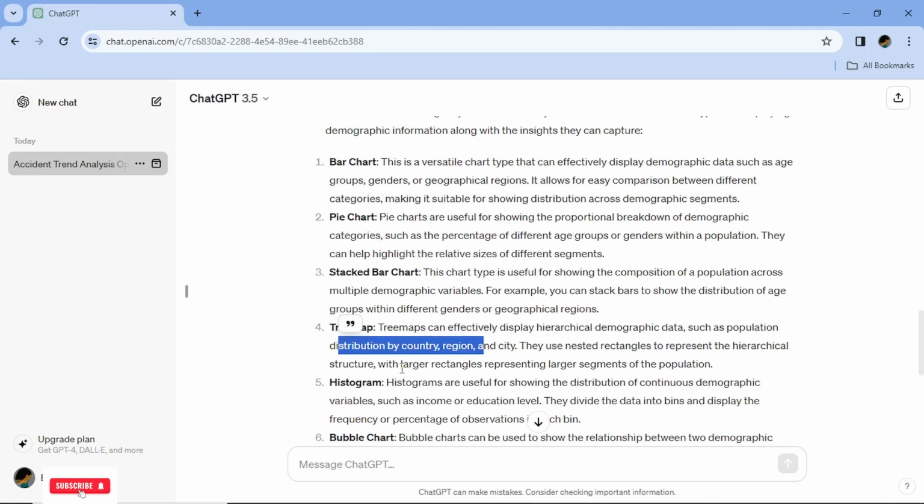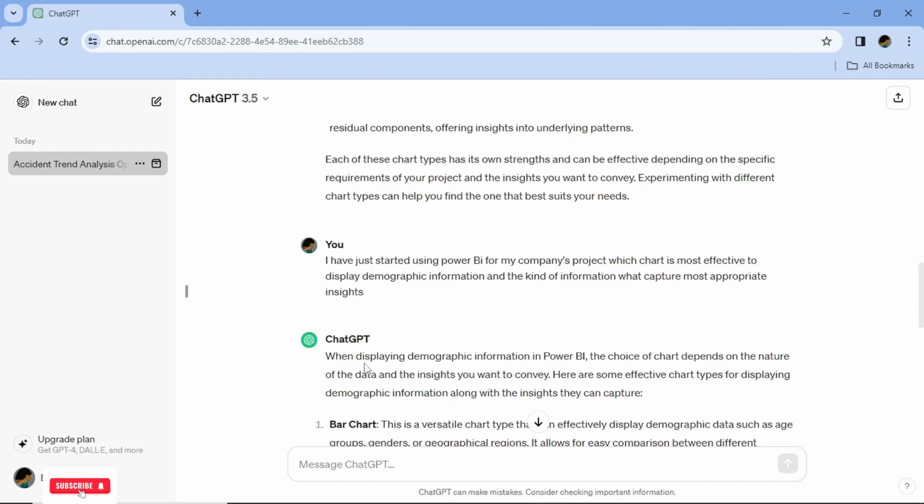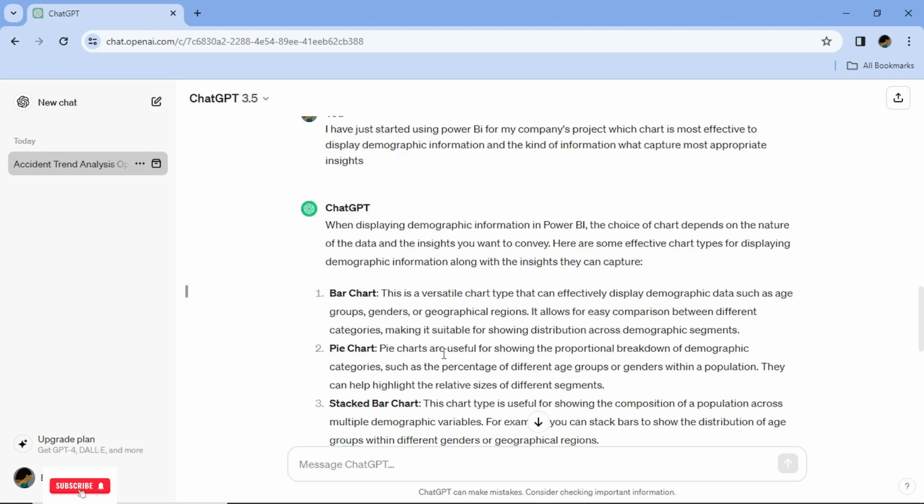As you can see, there are multiple ways that you can use ChatGPT. If you're very, very new to making projects and you do not know what chart to use where, which chart is more appropriate in capturing which kind of information, ChatGPT can be very, very useful. Especially in cases where you're working alone, you're not in a team. Or you can also draw ideas here and discuss them with the team and see how these ideas pass or do not work for your team, and so on and so forth.